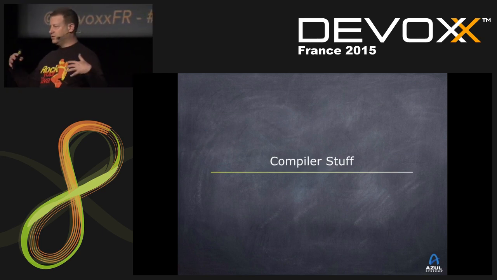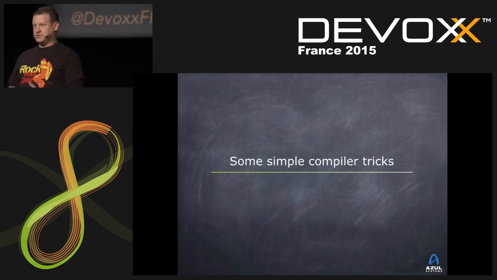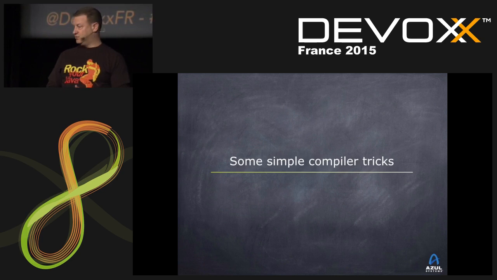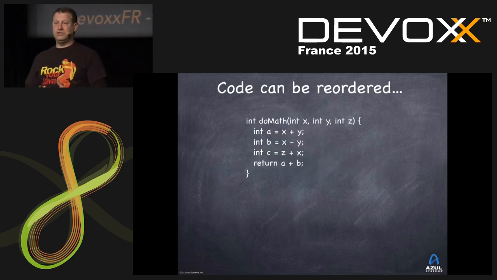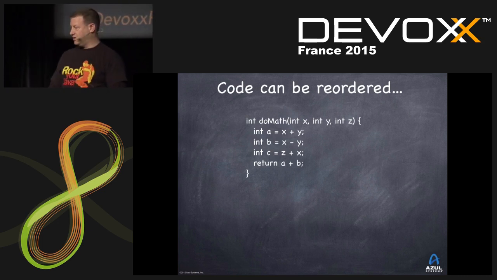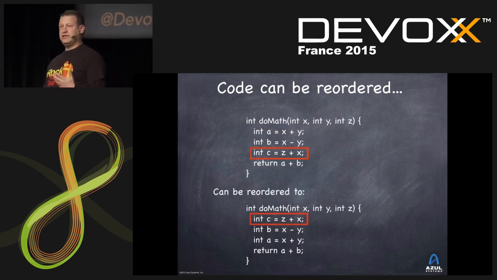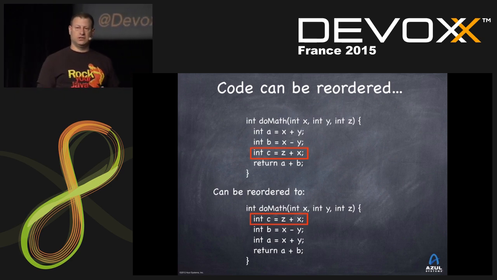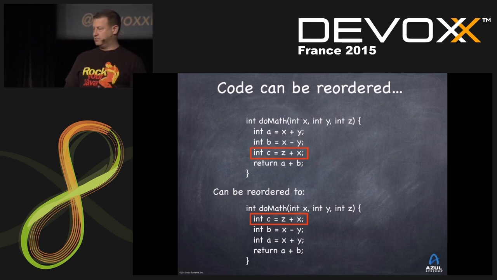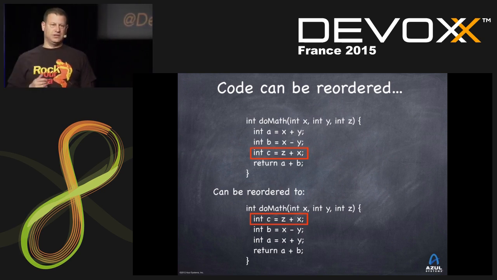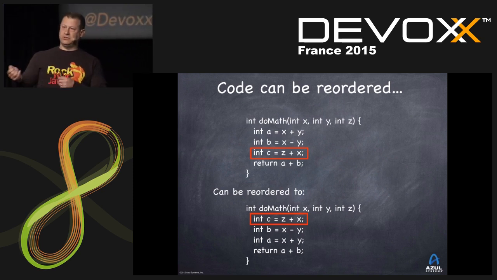And as I said, I'll start at the basics and go up from there. So simple compiler things. Let's look at some optimizations and how compilers transform the code or what they're allowed to do. So here's a simple reordering of instructions example. We have a simple set of instructions up there. And the compiler is allowed to rewrite the code to effectively do what the bottom code is doing. The reason it's okay to do that is because the effect of that code is identical. The point at which that operation, C equals Z plus X, happens doesn't affect any output, doesn't affect the meaning of the program.